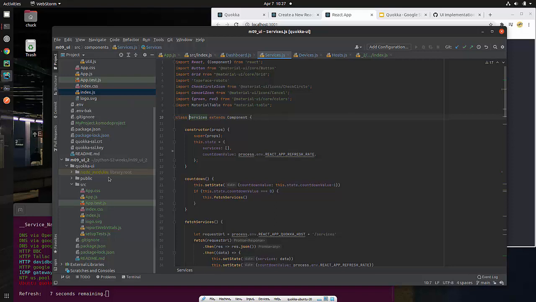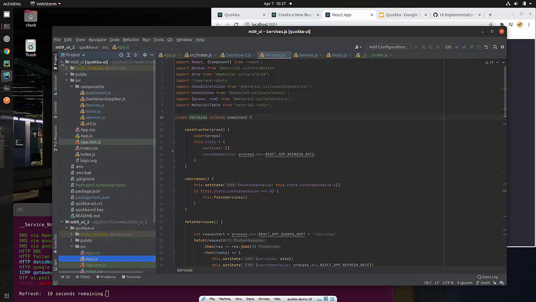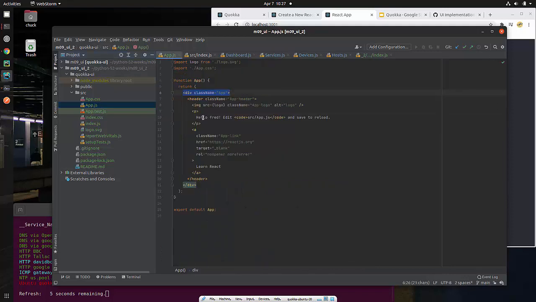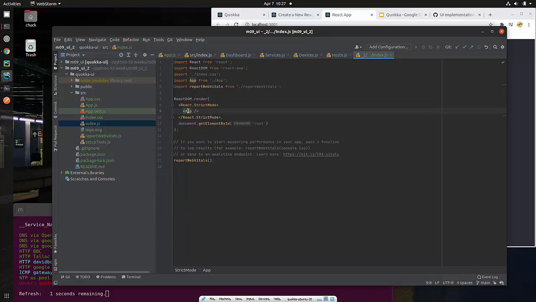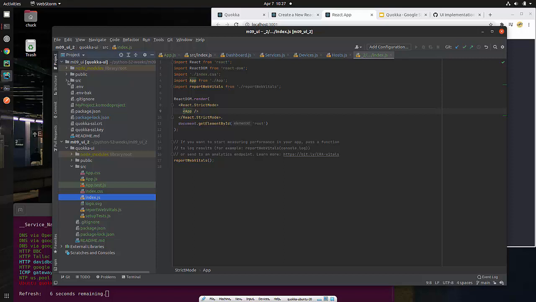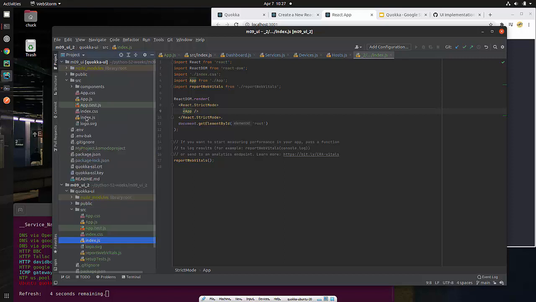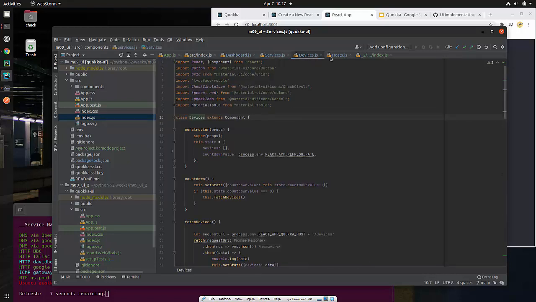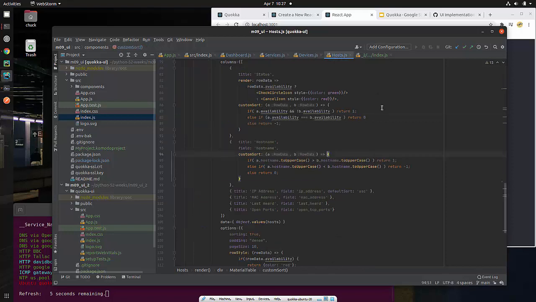And then we looked a little bit at the code just really quickly. We looked at our app.js. Remember, this is the one that we're looking at. This is the one that we'll be talking about next time. So we looked at this little app.js and saw the code in here. And we looked at index.js and saw that it referenced app. And then I mentioned that this is what we'll be doing in the future. When we go down and we begin to have our index.js is going to point at our dashboard, and the dashboard is going to point at our services and our devices and hosts. And that's what we went over.